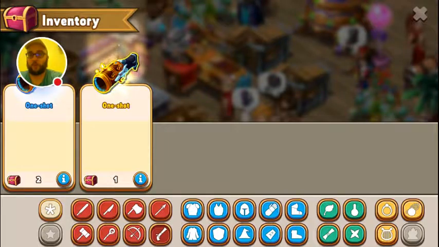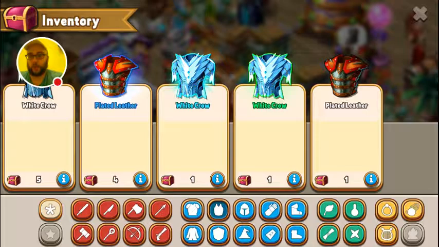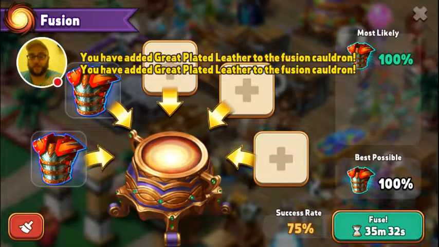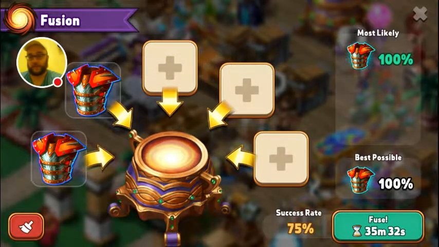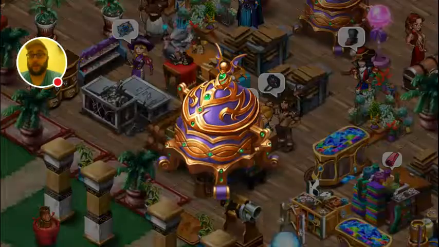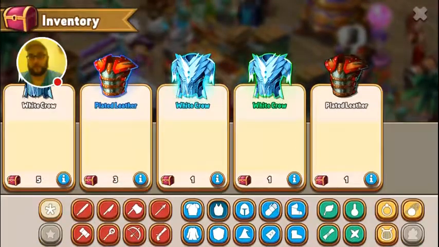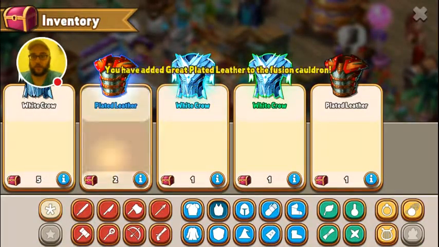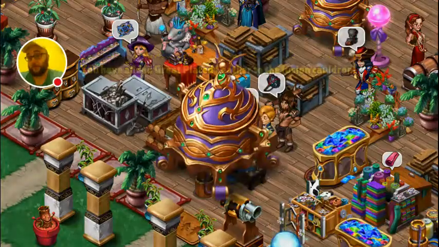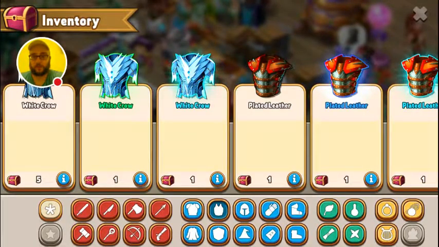So the whole point of the fusion cauldron is that anything below blue like this has a 100% chance of making it, but you notice the success rate in the bottom corner is only 75%. So in order to get a flawless one, you're kind of rolling the dice a little bit. This is really awkward for me to do without blocking the camera, but I have to have flawless versions, and it looks like that one was successful.